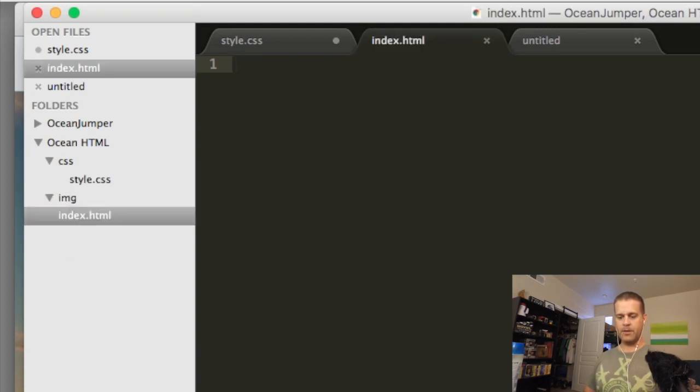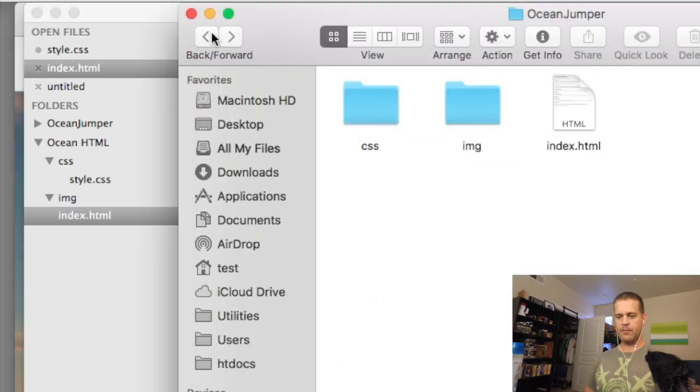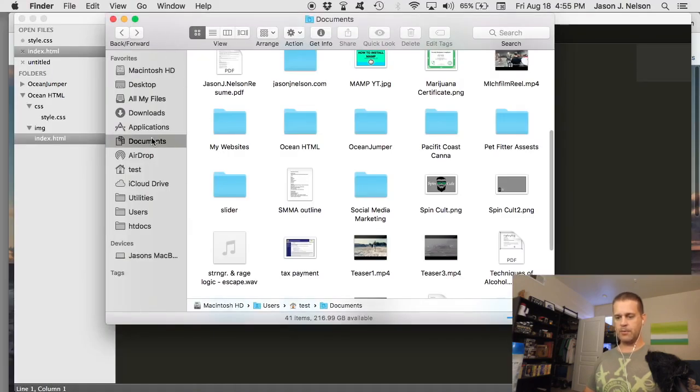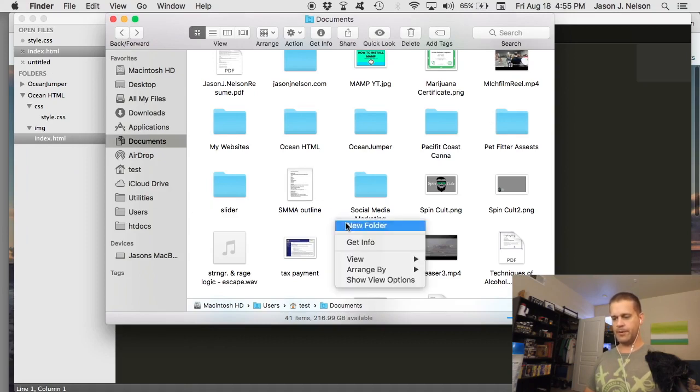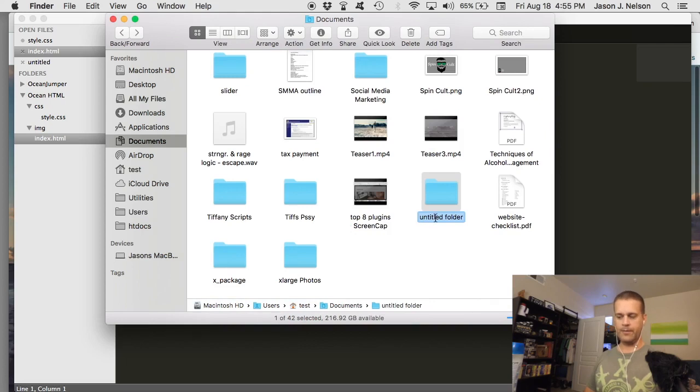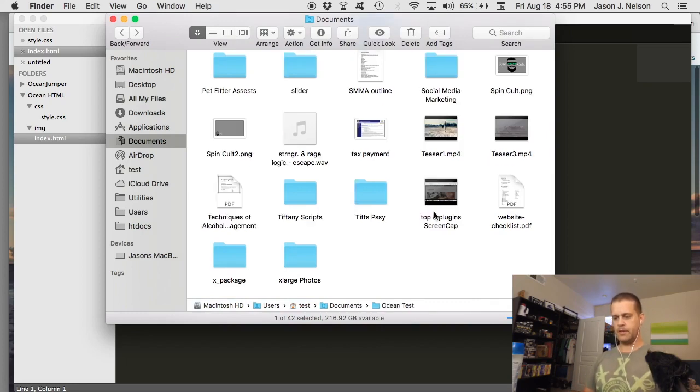So if you go ahead and open up a file, whether it be on your desktop, documents, wherever you want to save it, you basically create a new folder. I'm going to do ocean test.